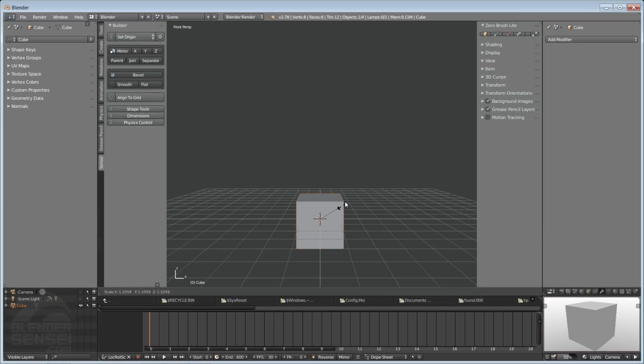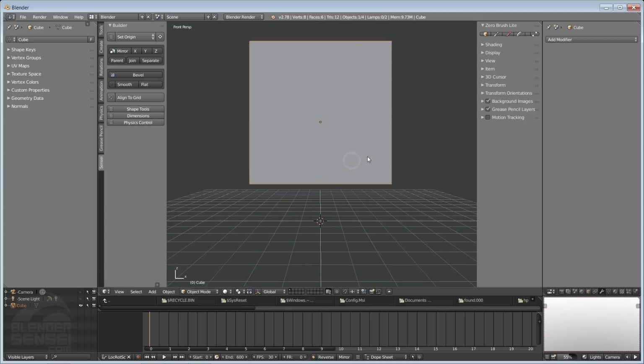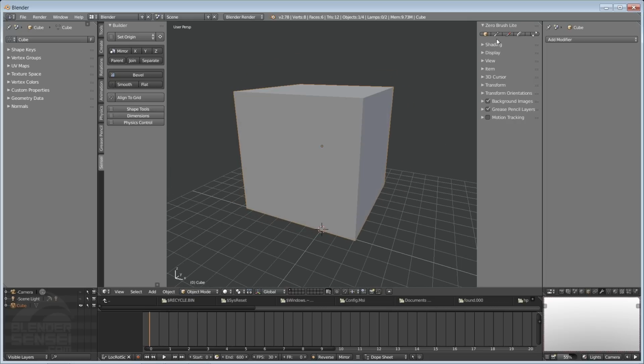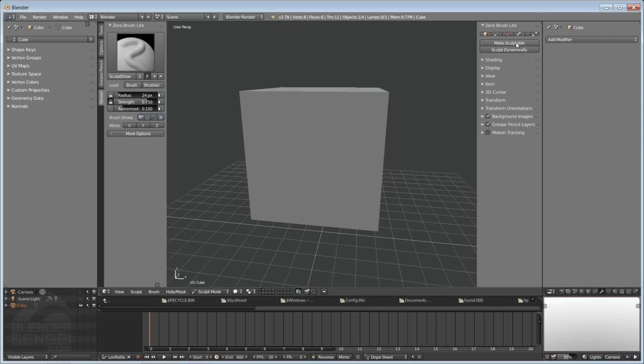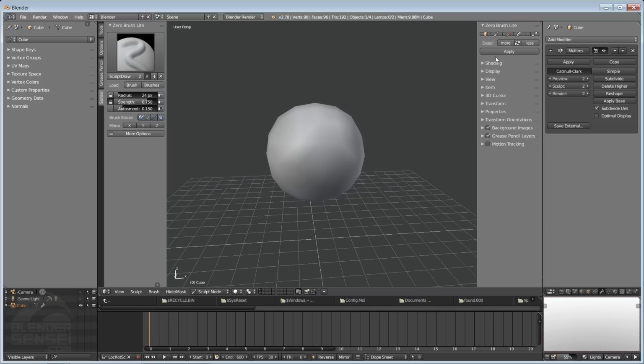So I could press S to scale this cube up, maybe G to grab, middle mouse to constrain it. If I wanted to turn this cube into a head or something, I could press my sculpt button, and this takes us to sculpt mode, and I could press make sculptable, which we'll get into what all these different options are in the future. Once again, this is just a quick demo here.